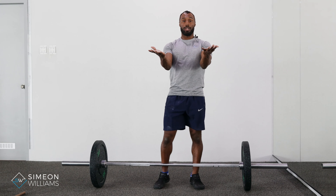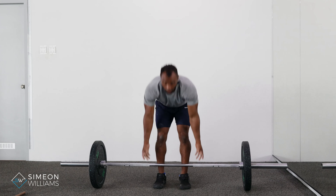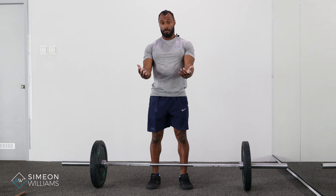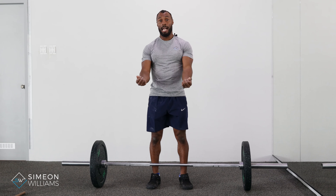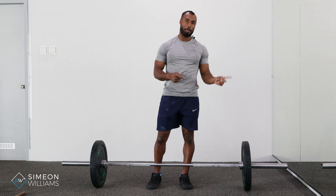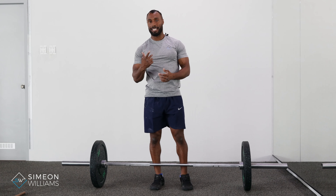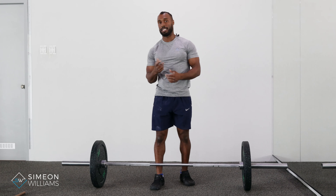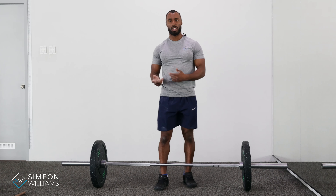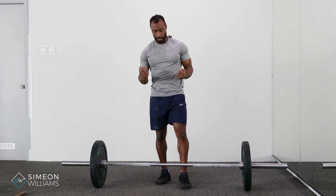You should be opting to do the supinated grip — that's where your hands will be facing up when you grab the bar. The position you're looking to achieve is a deadlift position, a hip hinge position, and you're trying to complete a certain number of reps without letting the weight drop to the floor. This is a little bit different to the Pendlay row but still has the same amount of benefits. The difference here is you will most likely be using a lighter load than the Pendlay row, since you're consistently keeping the tension on the back.